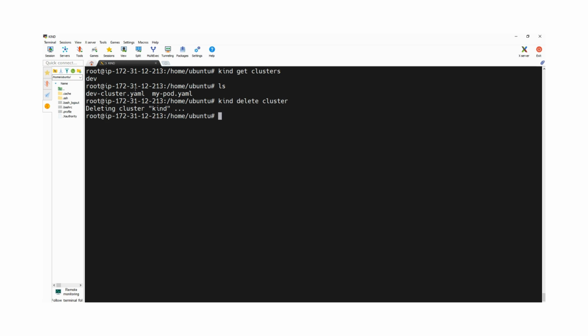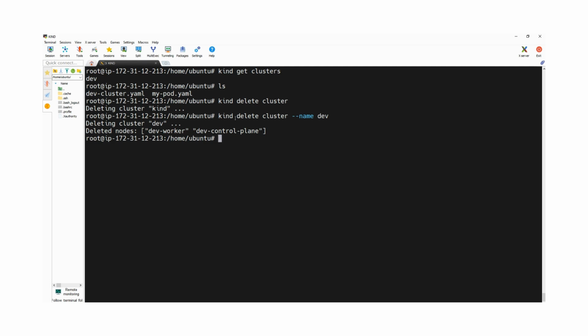Oh, it's deleting the cluster named kind, which is not there. This is the default cluster, right? So I need the extra flag: kind delete cluster --name followed by the cluster name, dev.